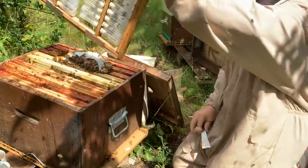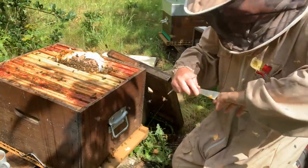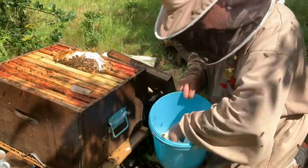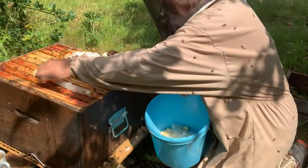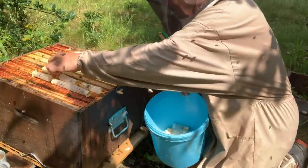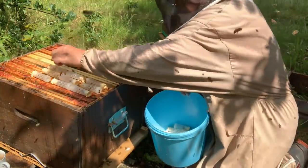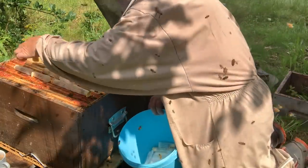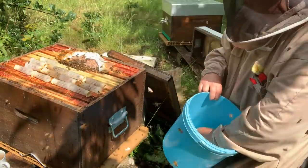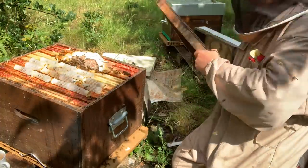Here they are — that's in my banking frame. Everyone has nurse bees, they'll be revived, a little bit cool — in they go. The queens will be happy to receive those. A lot of people just put their cups on top of the frames and the bees come up through the frames to feed them — this works just as well. I'm just trying different things to find what works best for me. When people email to ask which way they should do it, I say: there's this way, there's that way, but no one way is the right way. You have to find a method that works for you — that's beekeeping, trial and error.